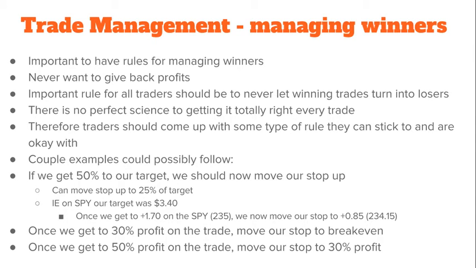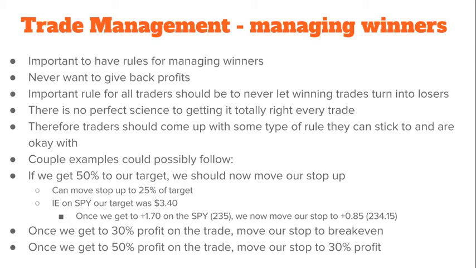Once we get halfway to our target and the trade's working out, now we have to adjust our reward to risk. We have to adjust the trade. It becomes like a new trade. You have to structure the trade again, right? It's like a reset. Now you need to find a way to set some rules so that you're not going to lose money on the trade at least. And I like to make sure that I at least take some profits, but I also give it enough cushion to allow it to keep going in my direction.